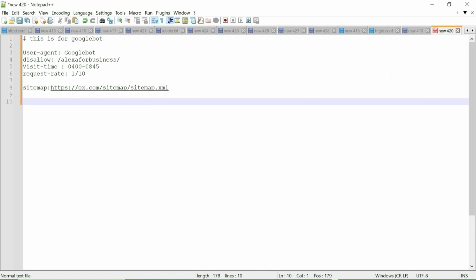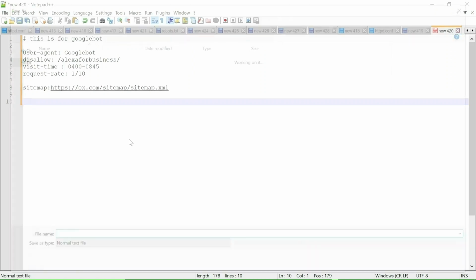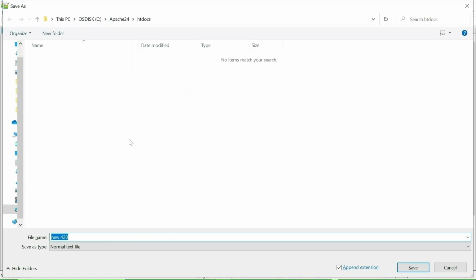Once you are done with adding all the rules and groups, you need to save this file. So let's save this file. You need to name this file robots.txt. The name of the file should be exactly the same.